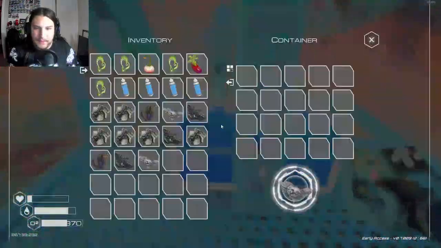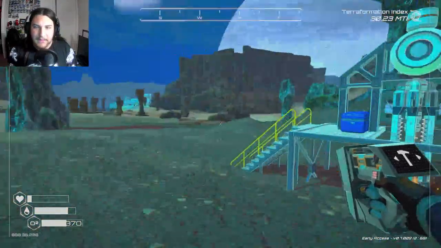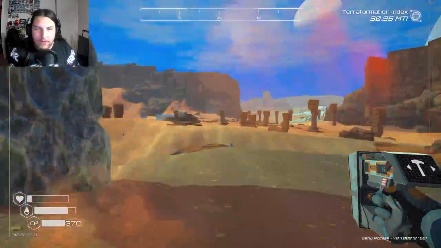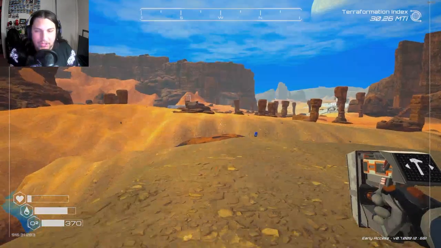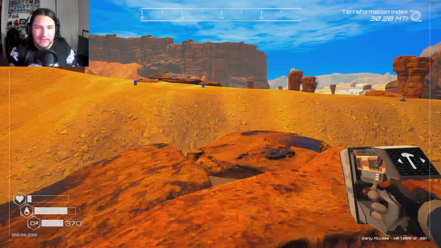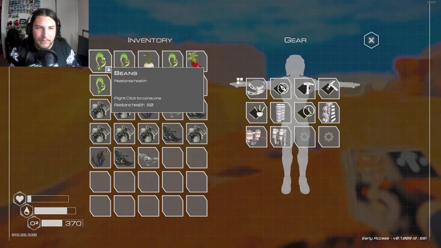All right, so this is gonna get... Yeah, aluminum. Nice. Now, I'm gonna be getting double the aluminum, hopefully. Now, I actually want to make the algae generator. Food level critical? No, it's not critical. I have food.